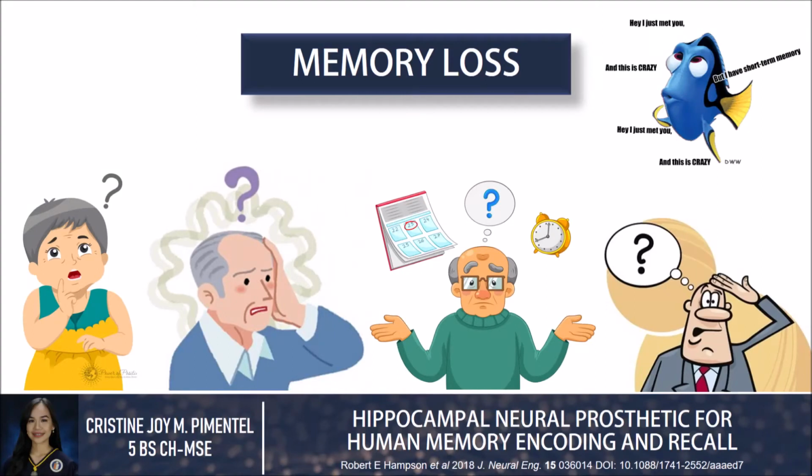Imagine losing your memory. You forget your name, who you are, your loved ones, the memories you built over the years of your existence. Without our memories, we lose ourselves as well. Losing your memories is a tragedy. Some of the causes of memory loss include head injury, stroke, dementia, and aging.